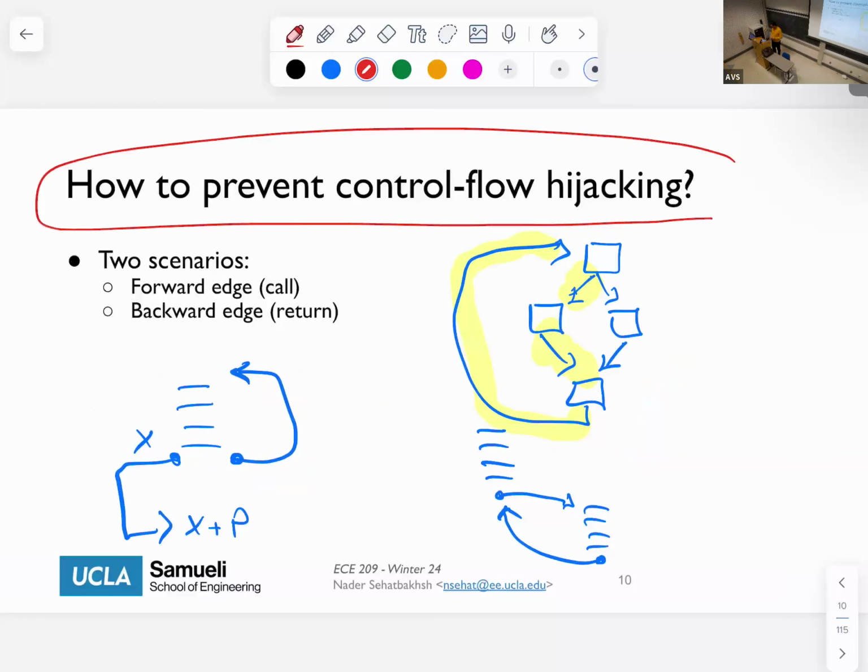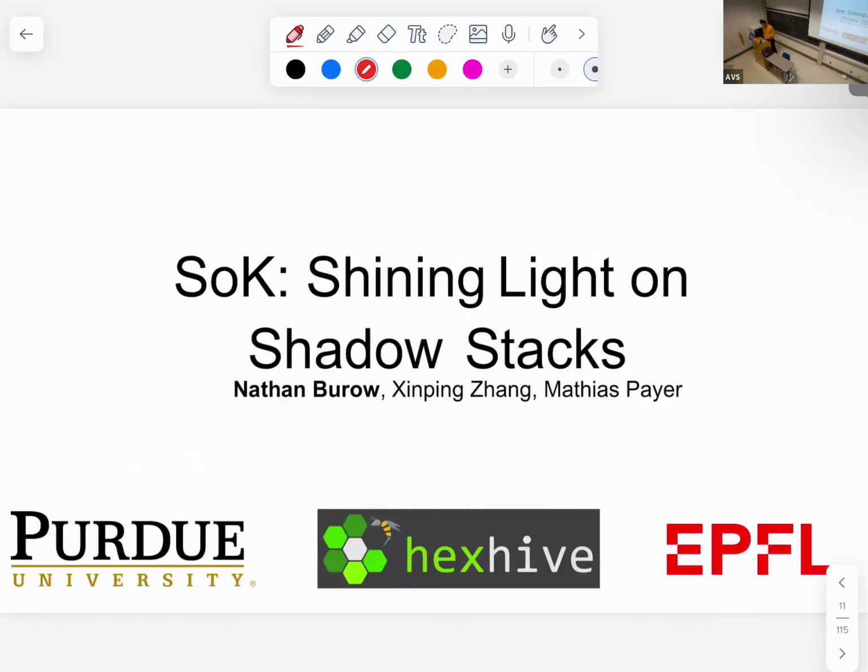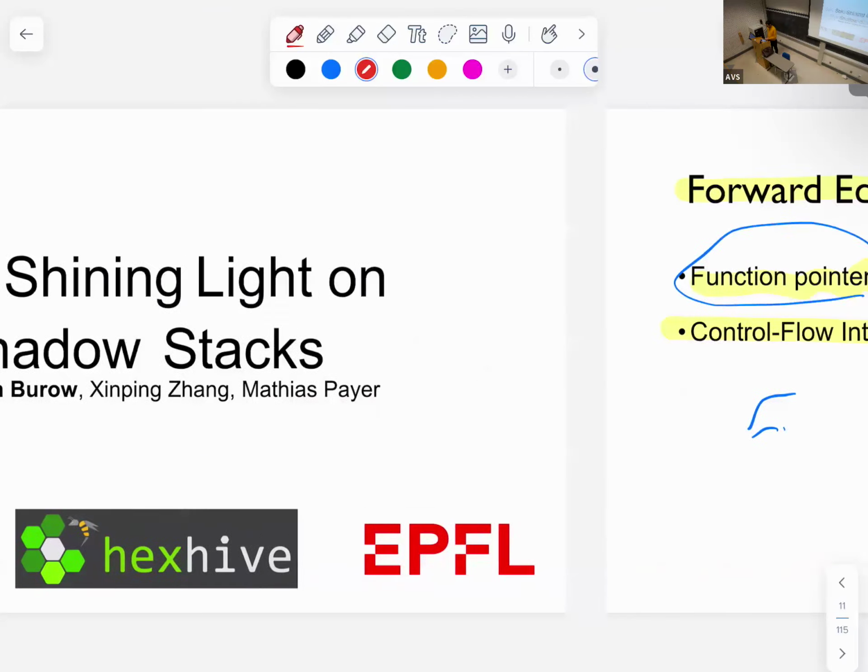And we gave you an example, and then we started talking about what we can do, and that's where we started the idea of shadow stacking. Then we told you there's a backward edge and a forward edge. There's this control flow graph that, if you're working on your computer assignments, you have probably learned about and are getting good at. And we talked a little bit about shadow stack last time.